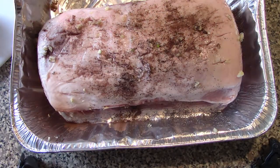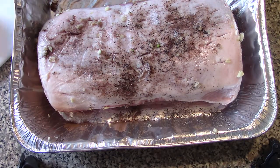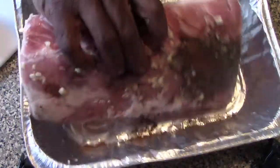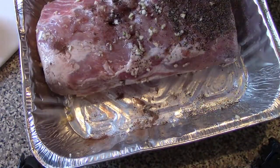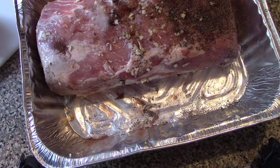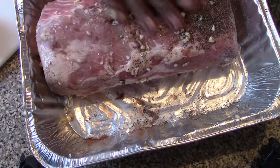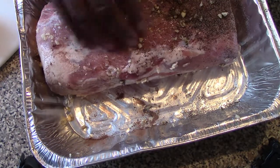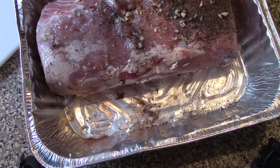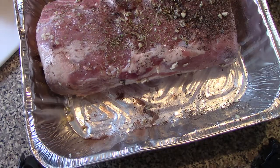A little salt to taste. Just a little salt, about half a teaspoon. I'm going to add a half a teaspoon thyme leaves.